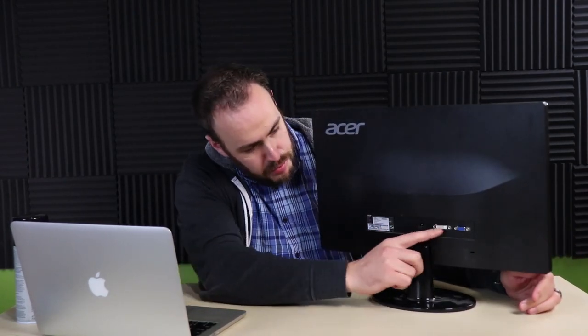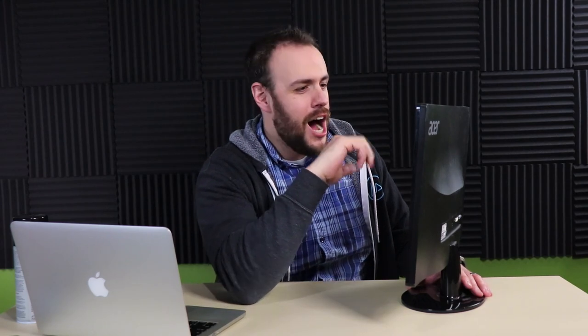What if I have an old monitor laying around, which I do — I've got several here and this is just your standard monitor. It's got the VGA port, which most do. What if we could turn this into an actual monitor that goes behind the camera and gives me a live feed of what I look like? So instead of looking at that tiny screen on the camera, I'm looking at this bigger picture behind the camera. That's what we're going to do in today's video.